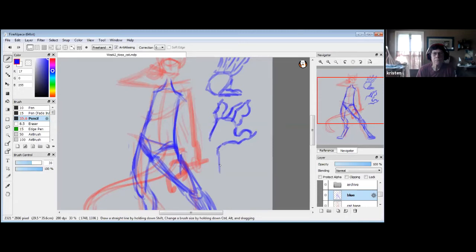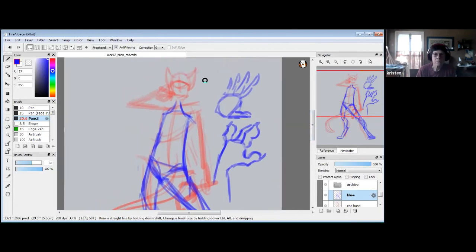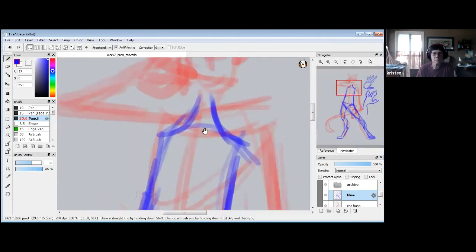Really thin wrists, and then you can go from there. That's the main difference I've seen in animal hands. So up here where she's pulling off her mask, let's see.